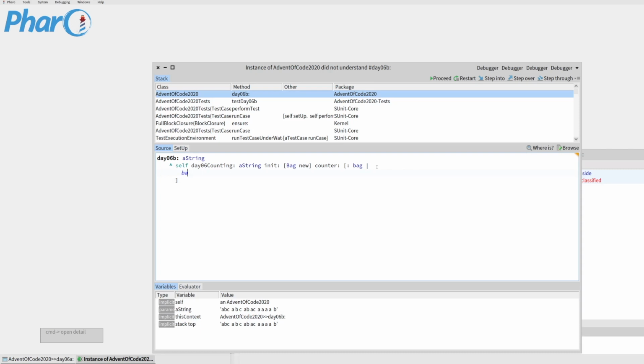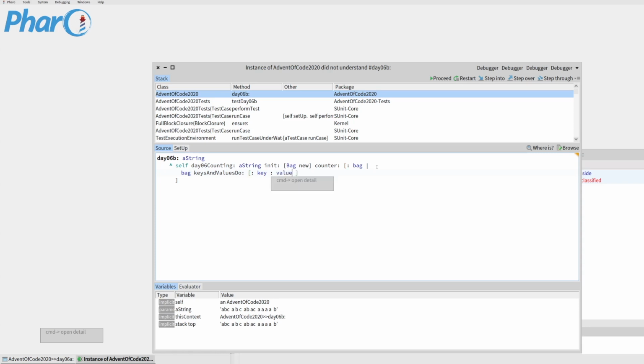So we'll say bag keys and values do, and so we're going to have a key and a count or a value.